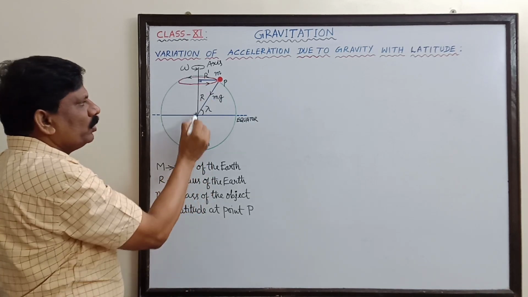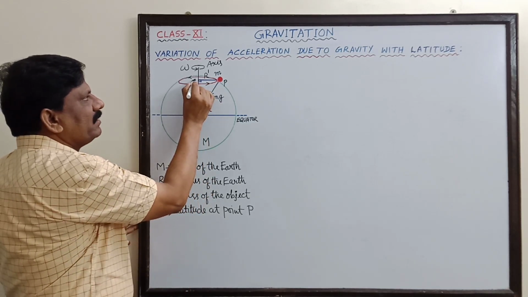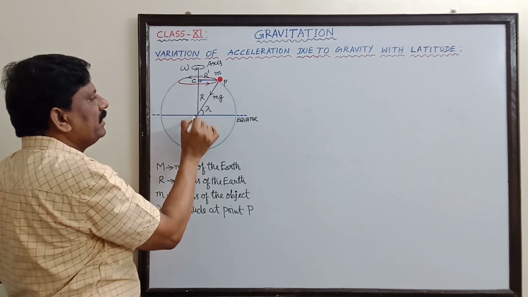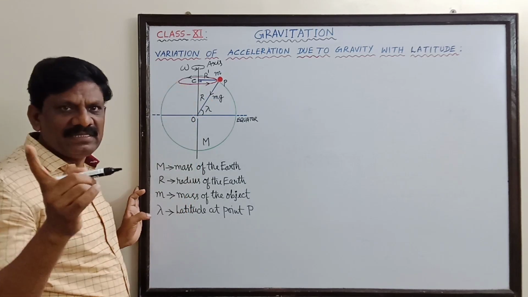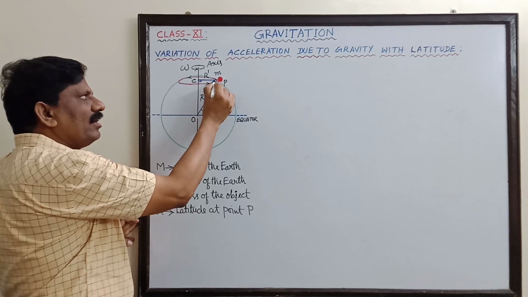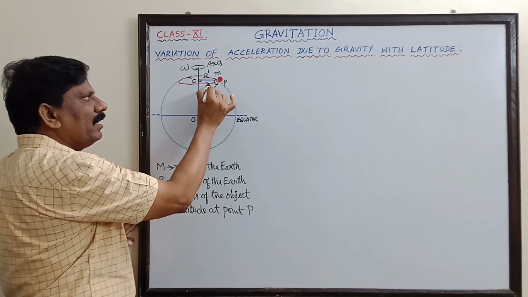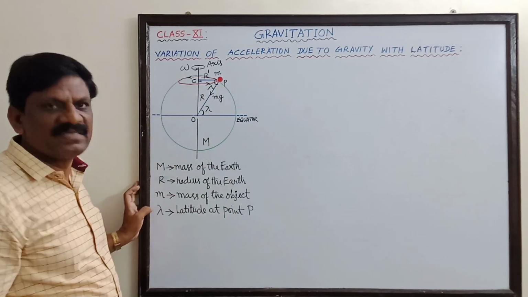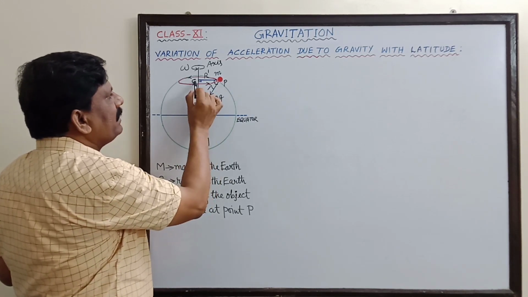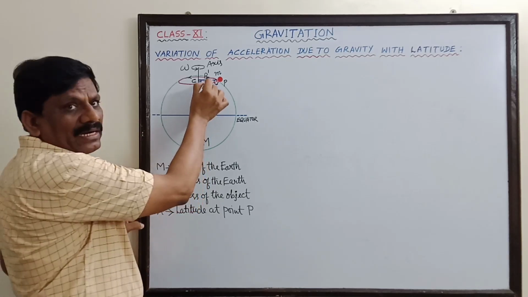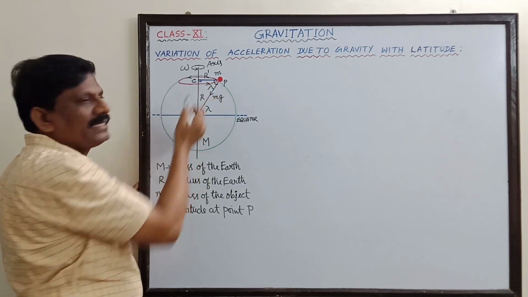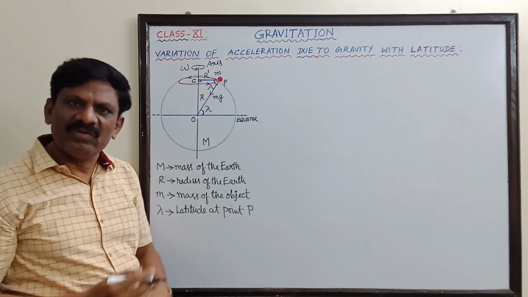And you get a right angle triangle. Let us take this point as C. So that OPC is right angled at the point C. If this angle is lambda, then this alternate angle made at P also is lambda. It is an alternate angle, is it not? So you see that the side PC is equal to r dash, which is the radius of the circle through which this particle of mass m is revolving.